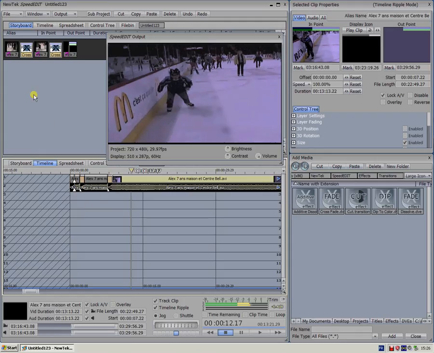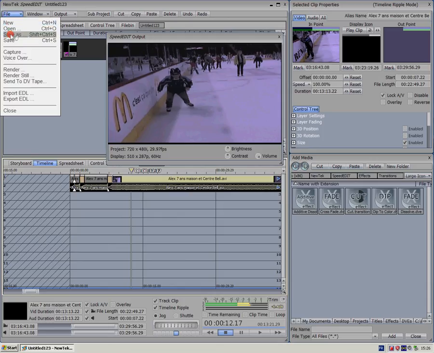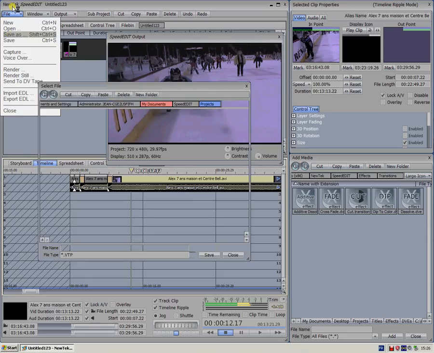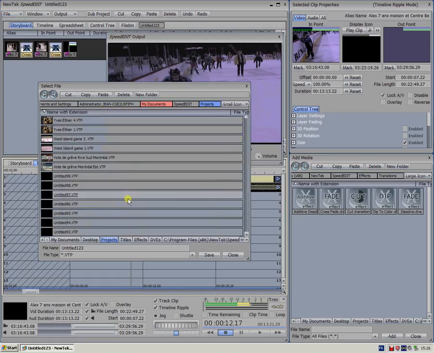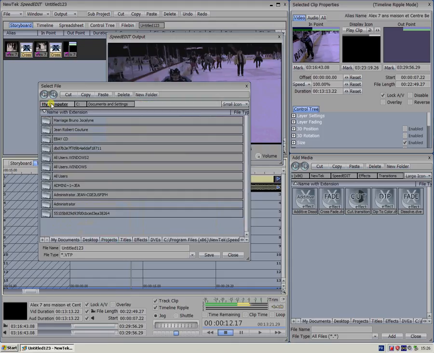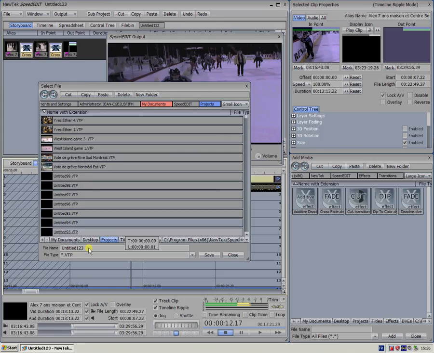Let's say you need to do something else and you have to go away, but you want to save your file or the work that you've been working on. You go to File, Save As, and I've got a very slow computer, as you can tell. There you have it. And you make sure that you save it where you do want to save it. By default, it will save in My Documents and Speed Edit Projects. You might want to keep it there so it'll be easier for you to find it after.